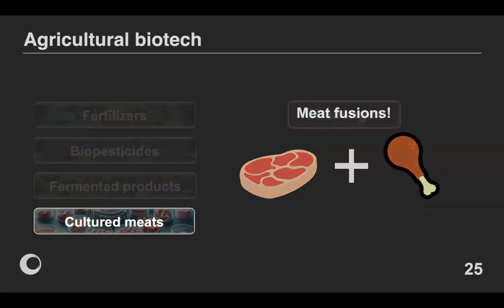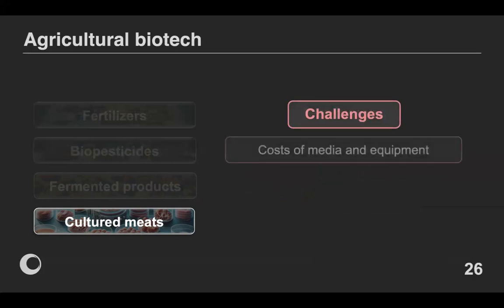Some of the challenges within this industry, the big one, is going to be the cost of media and equipment. These cultured meats, even though we can make them, are simply too expensive for the end user to adopt. So we need to find a way of reducing the cost of media. It's mainly because the media and equipment that we use are pharmaceutical grade and not designed for this purpose. If we can get away from pharmaceutical grade media and equipment, we can make these things much cheaper and much more economically feasible.